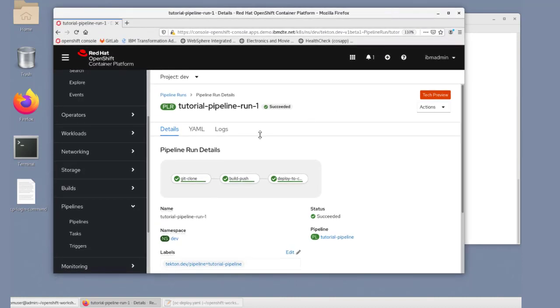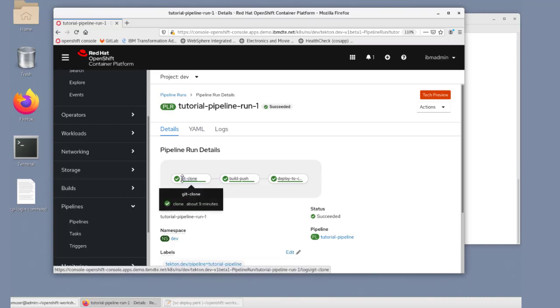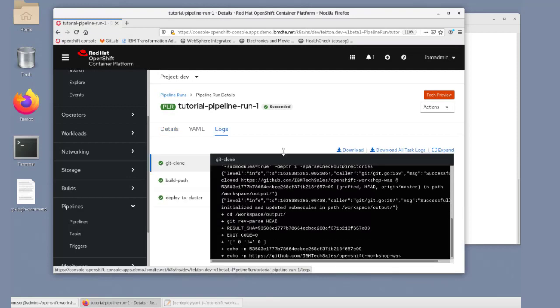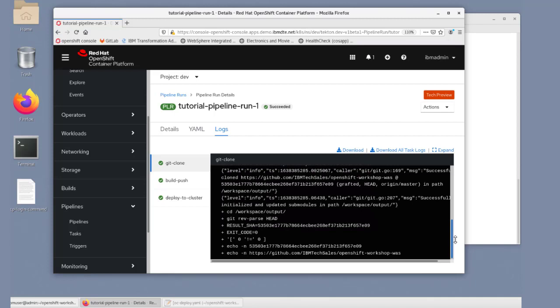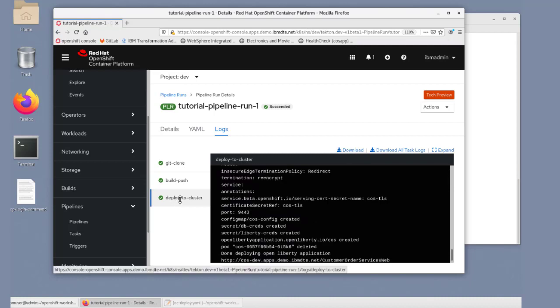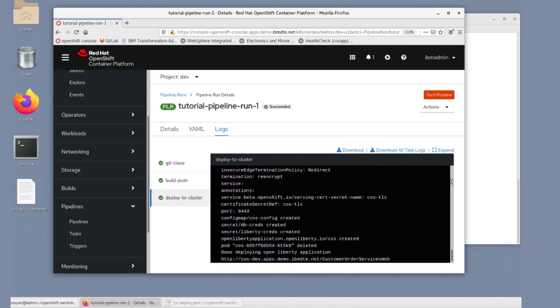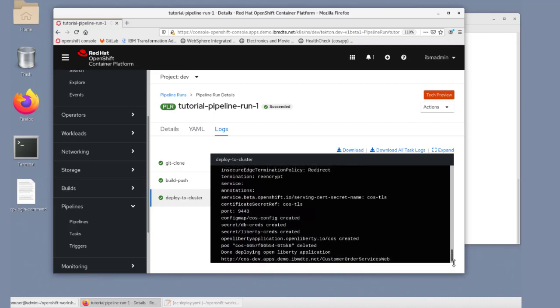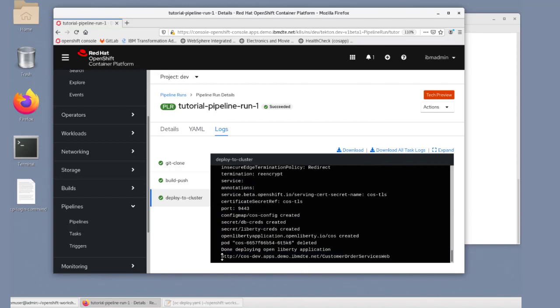So let's go back to the pipeline, and at this point we can see that our pipeline is actually completed. The git-clone has completed and passed, the build-push is completed and passed, and the deploy to OpenShift has completed and passed. So from here, we could take a look at the individual tasks and the logs, to see what's going on. If there happen to be any errors, you could take a look and see what's going on. The last task, the deploy to cluster, I wanted to just take a look at the logs in here, because in our YAML, the last thing we did is get the route and print the route information into the log. So this is the route to the application as it's running in OpenShift.